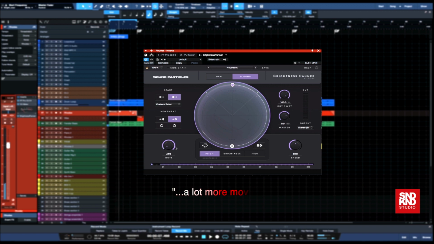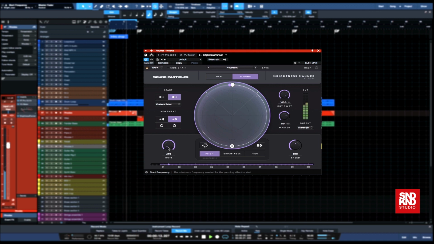And now you can hear there's a lot more movement. And if we drag it up again, we are restricting its movement. Let's try that there. Let's continue with some more of the presets.